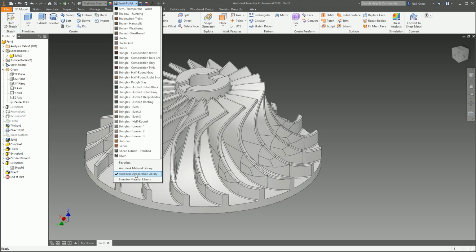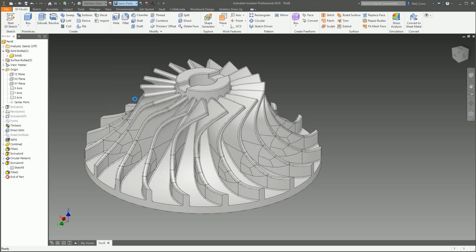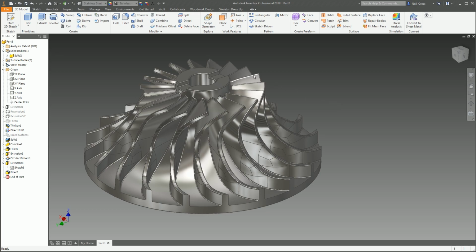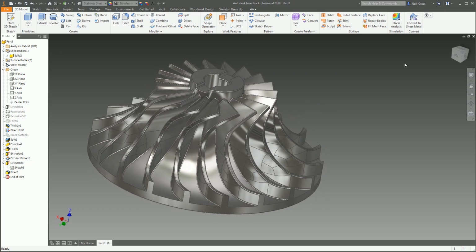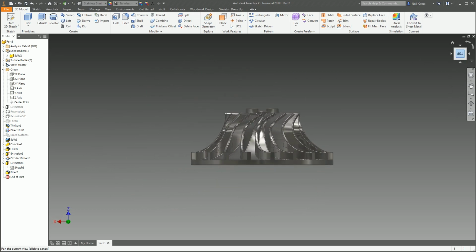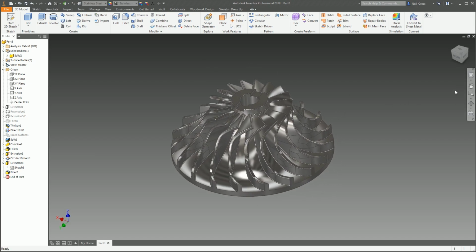Change the texture. I'm using again the Autodesk Appearance Library. Change this over to a stainless. Okay, it's up here, isn't it? Stainless polished. That'll do. Hell yes. That looks good. Right, click the top face of the cube, and then we're going to set that current view as front. I might have jumped off the edge of the screen, but yeah, set current view as front.